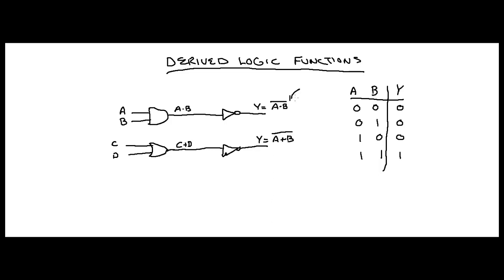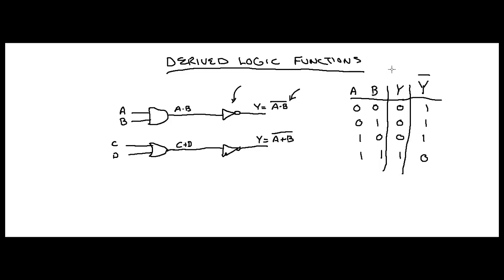But now, what's this going to be? Well, let's just draw this over here. I'm going to draw another. You simply complement them. That's what this inverter does here. It complements the output. So this I would call Y bar. That's going to equal 1, 1, 1, 0. Get it?